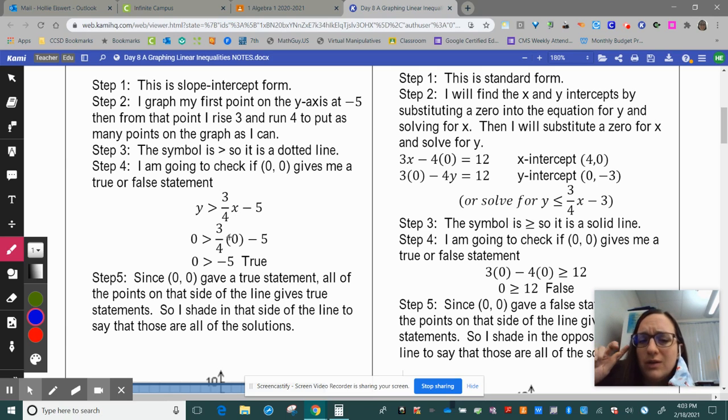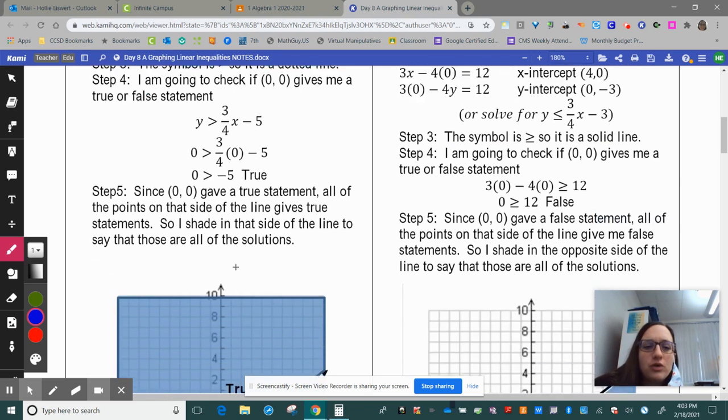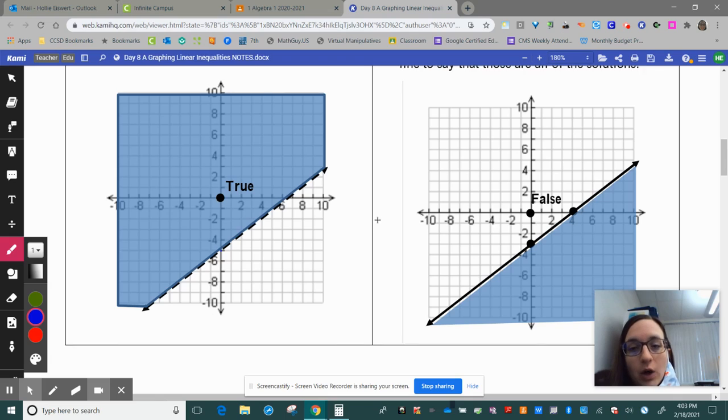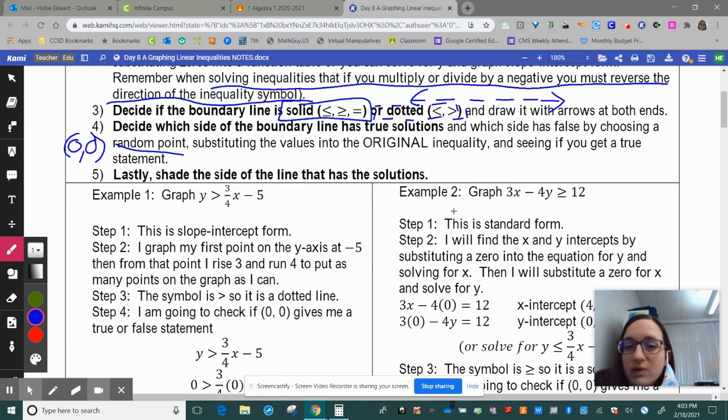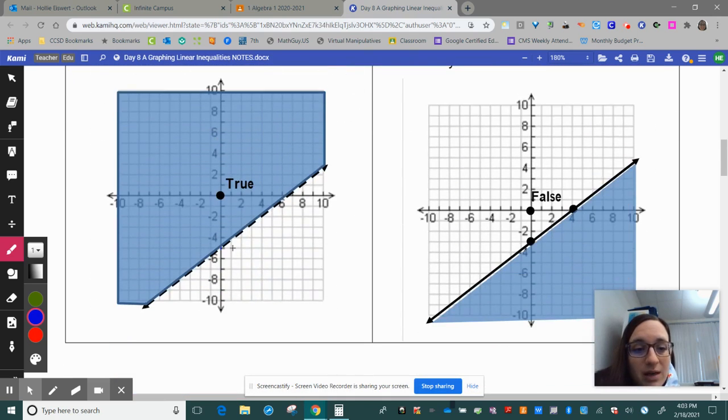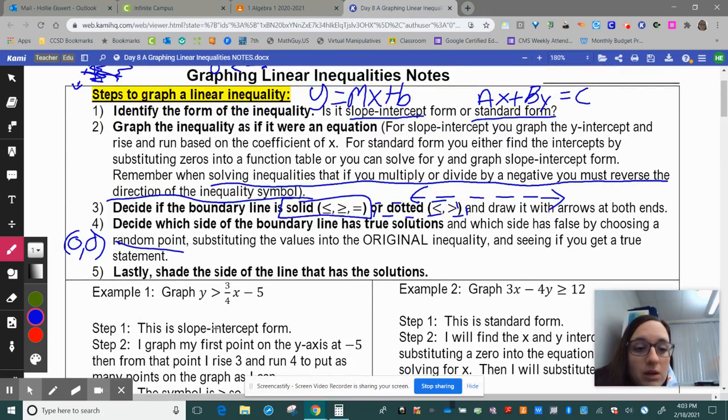What's nice is you notice it cancels out, and it usually just leaves us with 0, our inequality symbol, and the y-intercept. So is 0 greater than negative 5? Why, yes, it is. That is true. So since 0 is a true statement, that's the side we color on. Fun fact, only for slope-intercept form. Doesn't work for standard, but only for slope-intercept form. See how it's y is greater than this over here? So if it's in this form, if it's greater than that line, we're going to color greater than the line. See how it's above the line? It does not work over here, but it works for slope-intercept form.